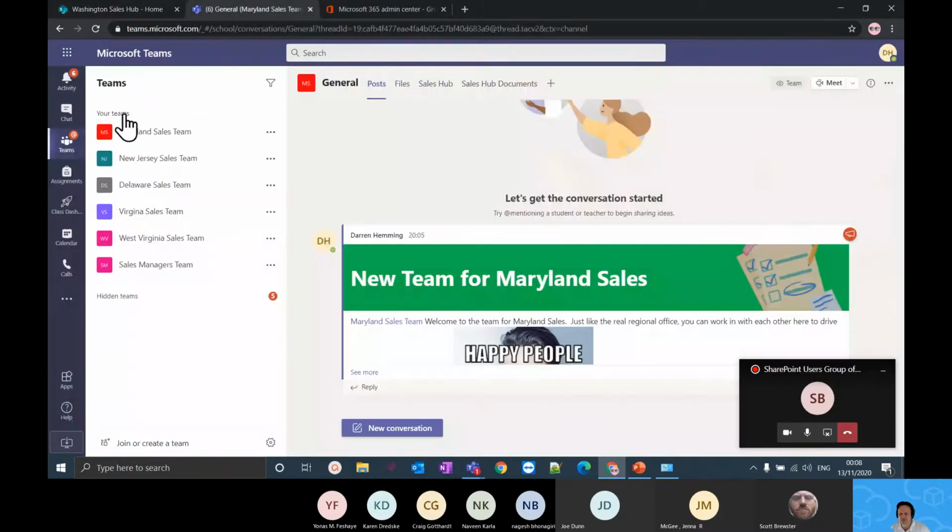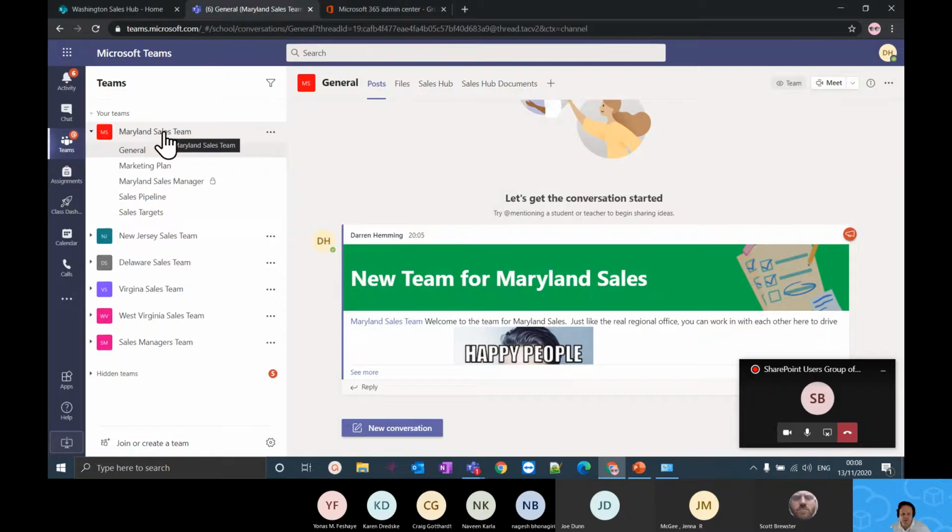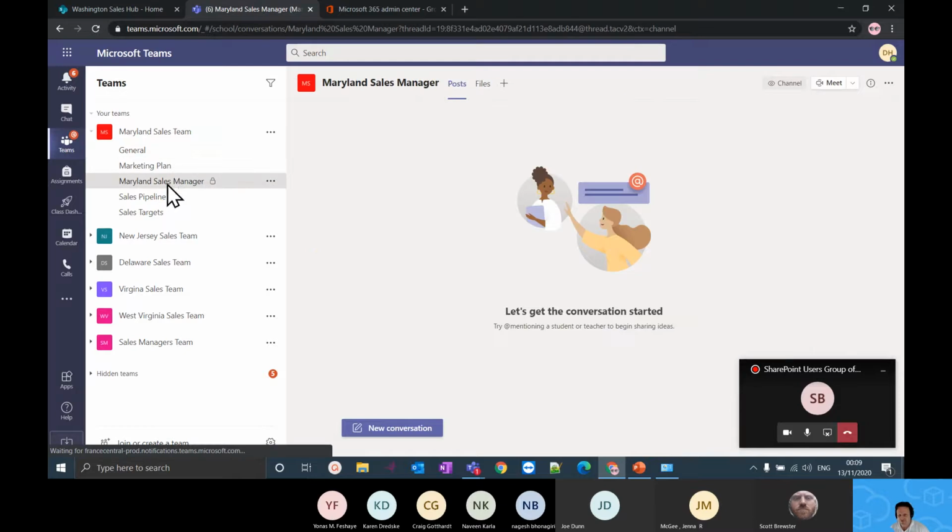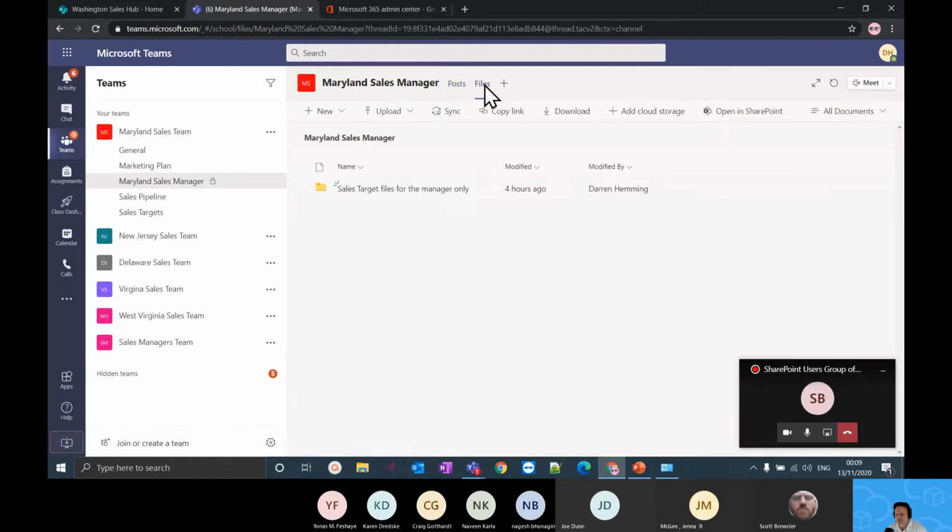And then comparing that with the teams. So here what I've done is I've created a team for each of the sales teams. So the way that Teams works, of course, you can have multiple channels. You can just create new channels within that space. Sometimes that channel is a private channel. So, for example, here is a channel just for the sales managers. So that's just for one person, really. They're probably going to be the owner of that team as well. But this is a space where that one person can store their own stuff within a team without it being in their OneDrive. And this is where they keep their secrets.